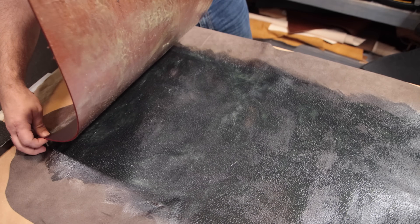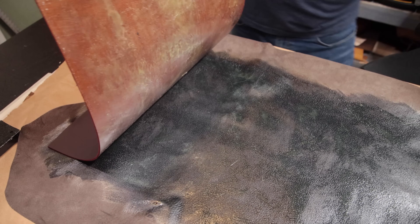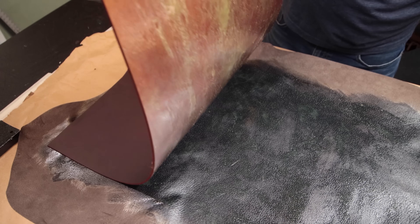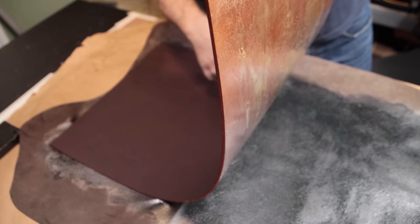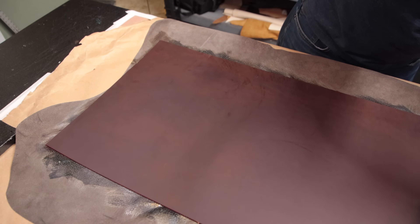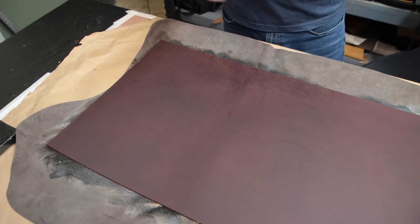When we put the two pieces of leather together, you really only get one shot, so you might want to get an extra set of hands. When I put them together, the first thing I'm going to do is lay the more flexible of the two pieces of leather on the table. The reason is that the piece that's more rigid is more predictable — it's not going to wrinkle on me — and I know what it's going to do, which makes it easier to get right the first time. Once we've got that done, we can just go in and trim off any excess.